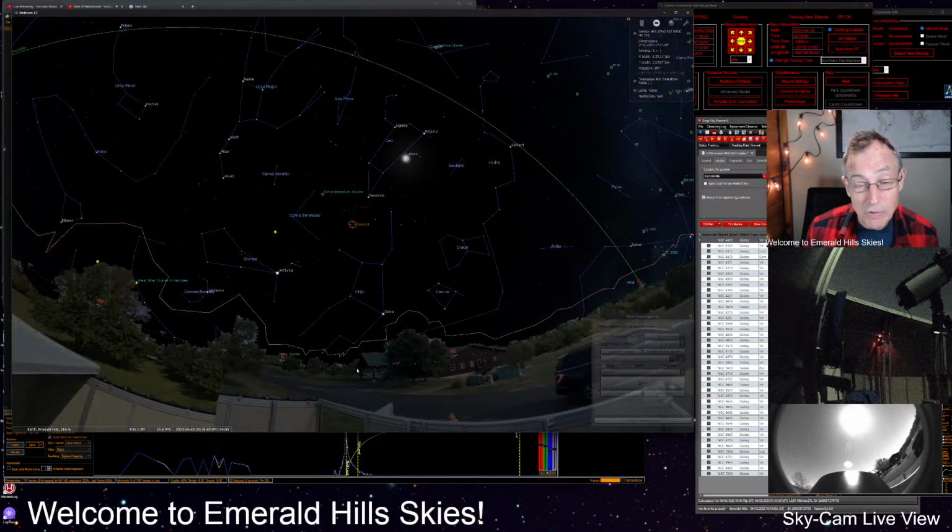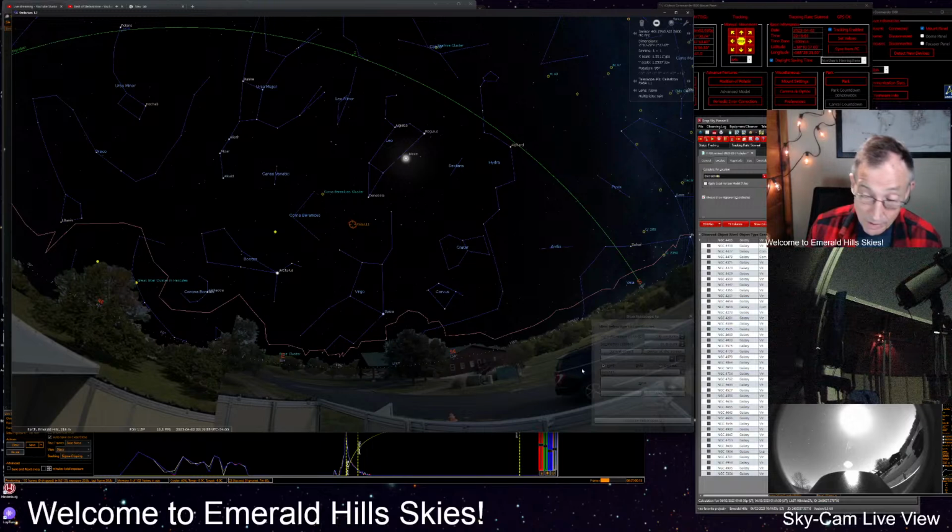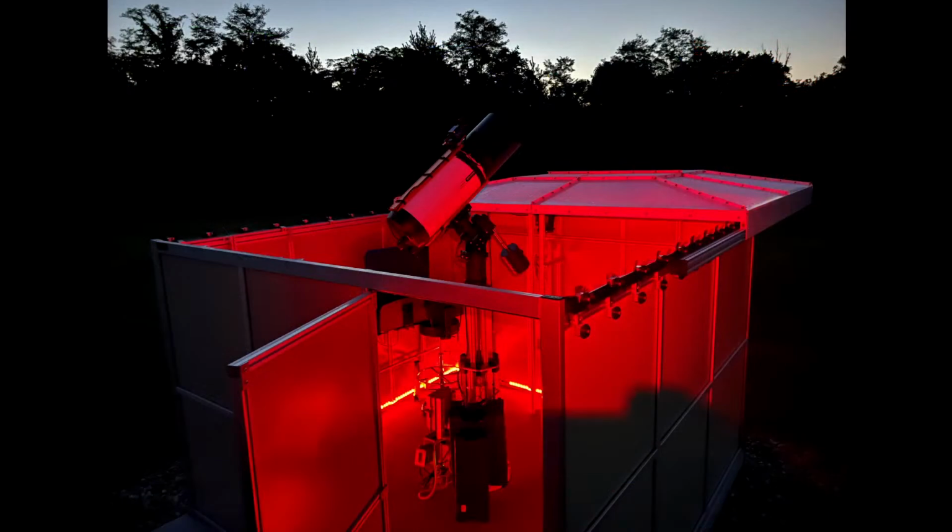So for context, we're looking here east-southeast, I guess you could say. This is the meridian. This would be southeast, that's east. We're looking east-southeast. And by the way, for other context, this is my truck. And that's where it's really parked tonight. And here's the little office that I'm in, in this building. We've connected the observatory with that office with fiber optic relay cable, and we're using that to keep track of what's going on out at the observatory.